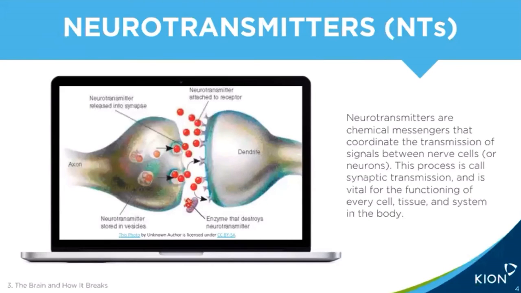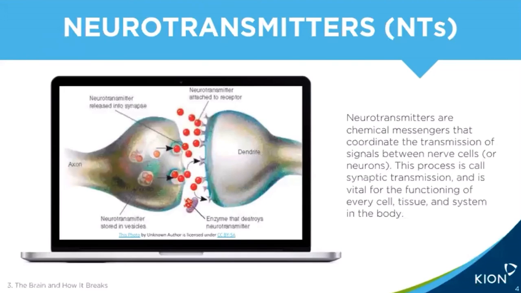A neuron relays the message from the dendrite to the axon through something called an action potential, which is essentially a state of charge imbalance. Neurotransmitters transport those signals across the synaptic cleft, which is the gap between the two neurons, the axon and the dendrite. And then ideally, should the neurotransmitters be released in sufficient quantities and those receptor sites be available, the message gets delivered, whether that's to stop eating or to focus on a task or to keep pedaling or to keep running or to keep lifting.